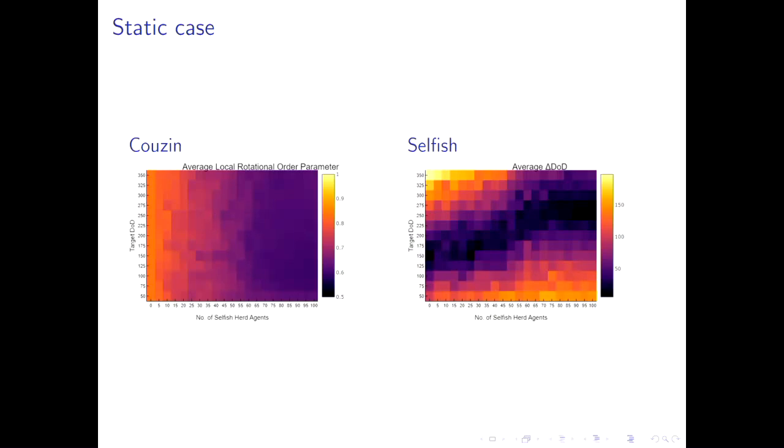And is it static if they're changing? What we mean by static is that the particles don't have the choice to change their model. If you're selfish at the start, then you're selfish for the rest of the model, whereas later on, they're assessing how well they're doing and changing their models. So you just got a mixed flock. There's no game happening here.